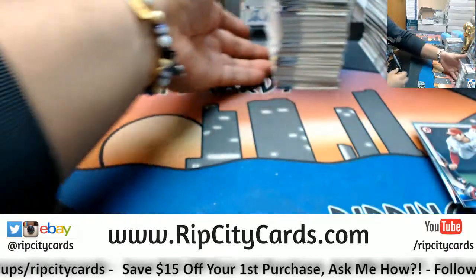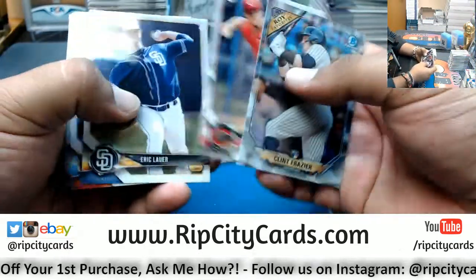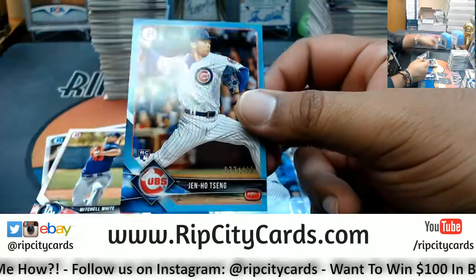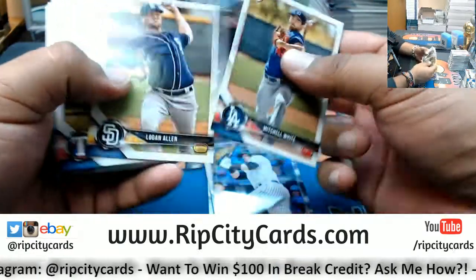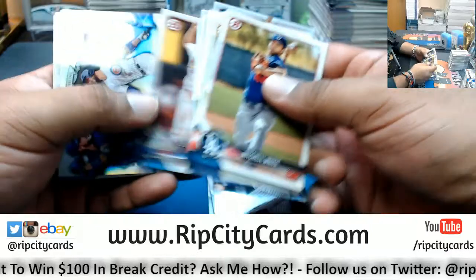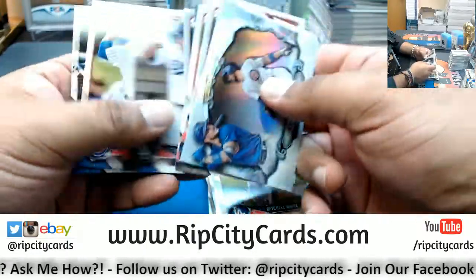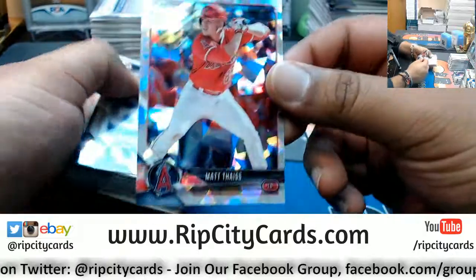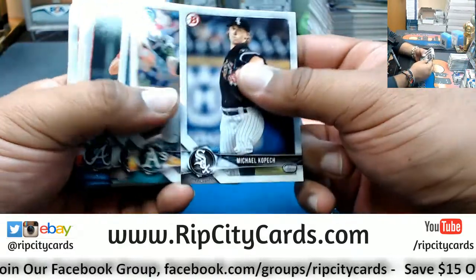All right, we got one box left. What do we have in it? Let's find out. Good luck, everybody. Jin Ho Sing /499 Cubs. A Matt Dice Atomic for the Angels. Atomics aren't numbered. Unless they're autographed.